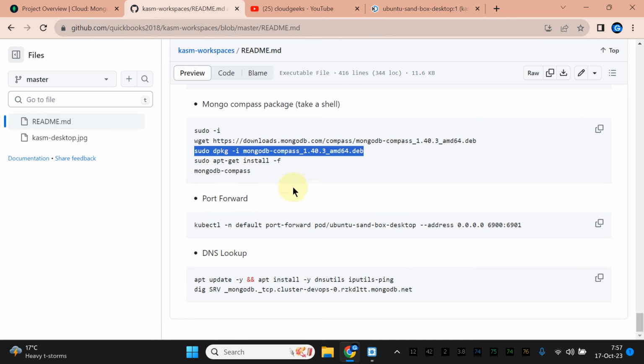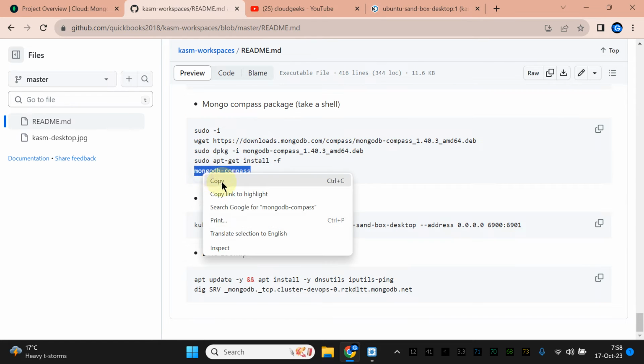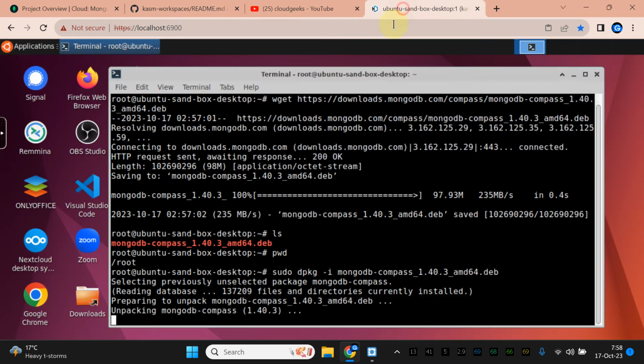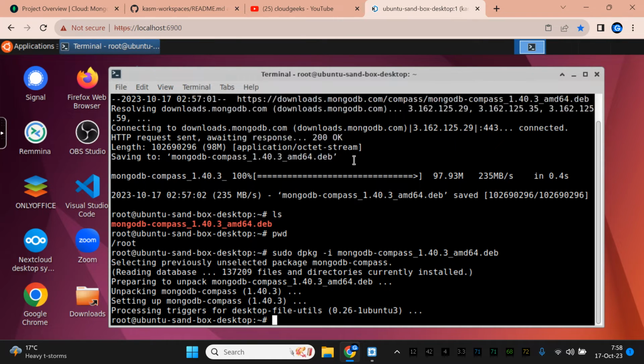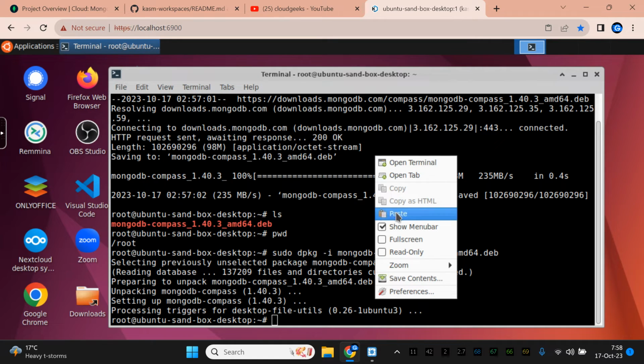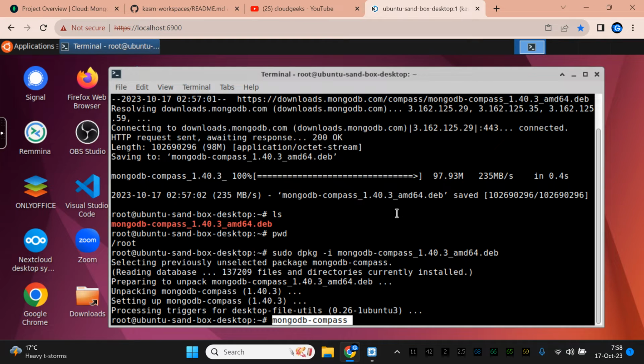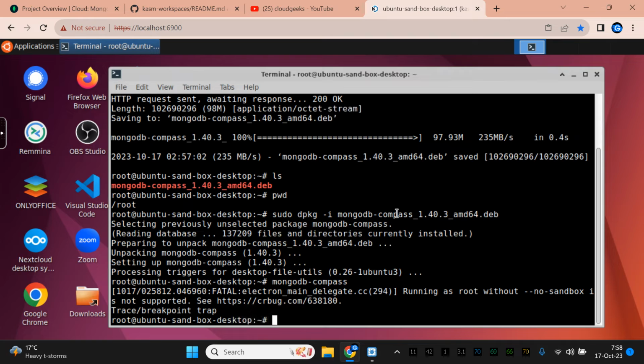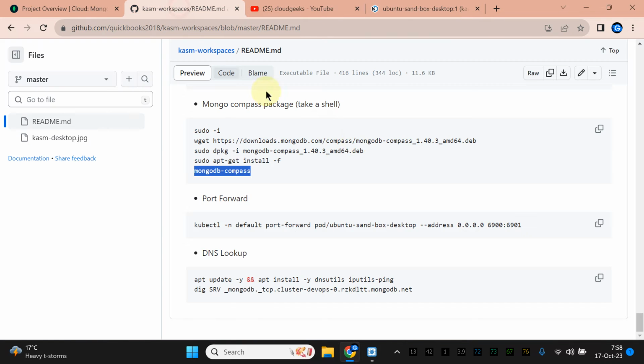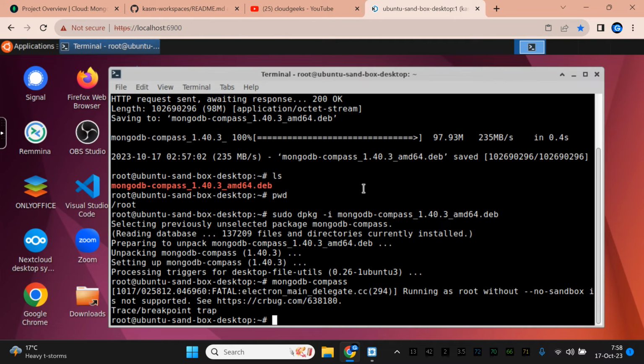Then this command is not necessary, it is regarding the dependencies. So simply copy this command, MongoDB Compass, and let it install. I'm going to press it, and guys, it will show us some warnings and errors, but don't bother about these. So let it run. Okay, we need to navigate to the chasm user. Okay, just make sure.